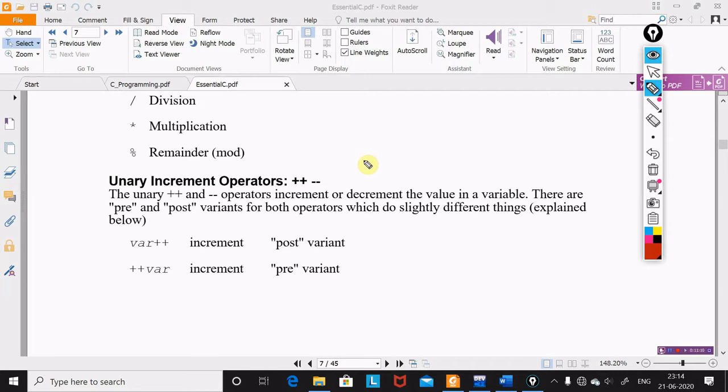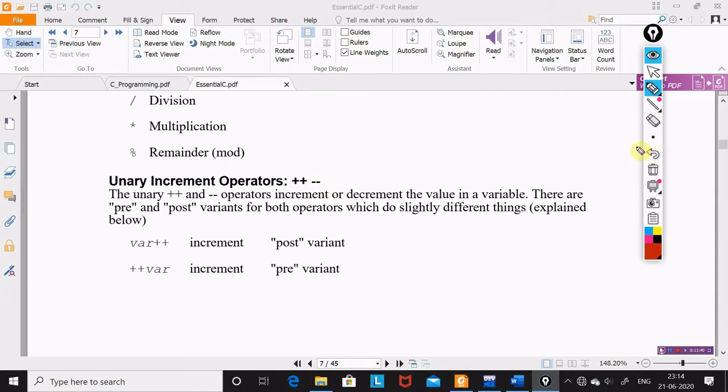The name of this operator is increment operator, and it also has its sibling, which is a decrement operator. So let me introduce you to them. Plus plus, one after another, is what is known as the increment operator, and minus minus, one after another, is what is known as the decrement operator.